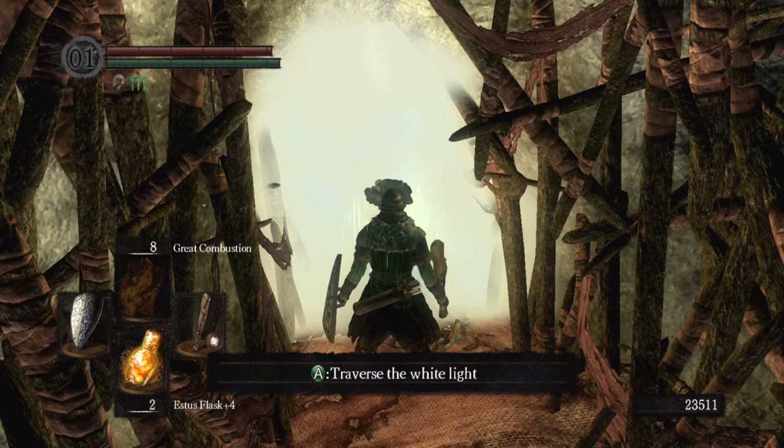which I believe I've shown. I think I did. So once you've done that, if I haven't shown you the Moonlight Butterfly, bear with me, I will. Yeah, but once you've done that, you can make weapons divine.